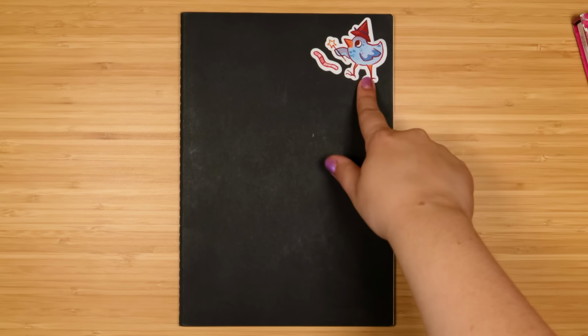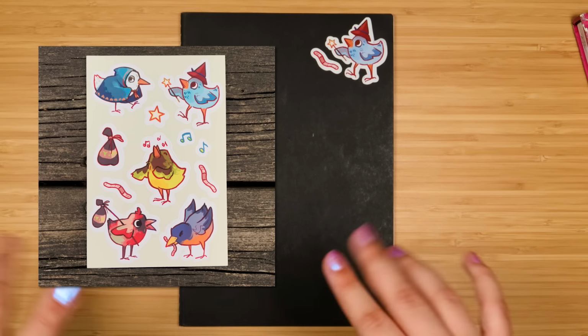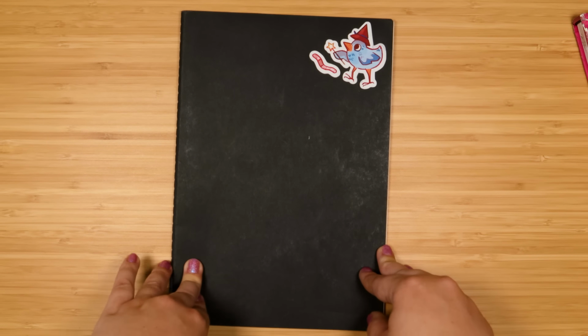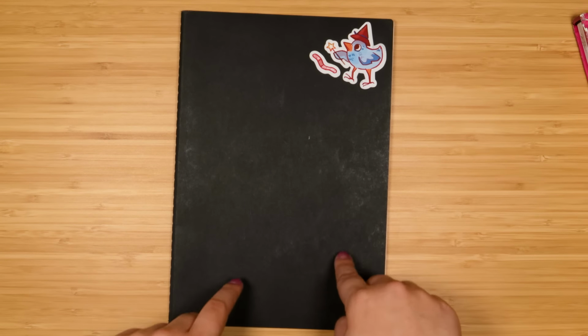Okay, so this is a sticker that I made. I used to sell these. They're pretty old. I don't sell them anymore. I think this sketchbook is from about 4, 5, or 6 years ago. It's hard for me to keep track of time these days, but it's been at least 4 years.